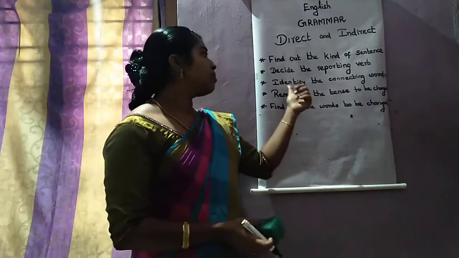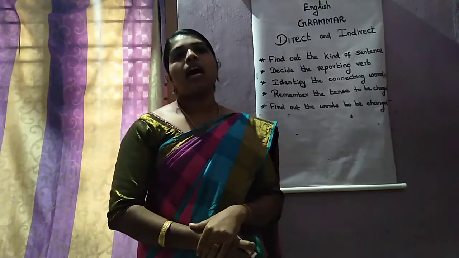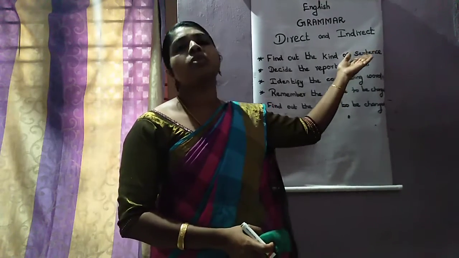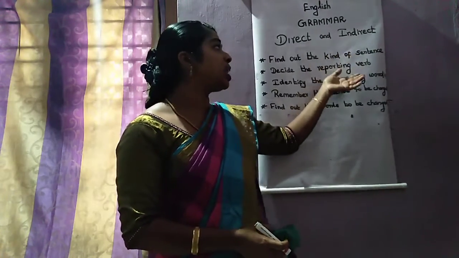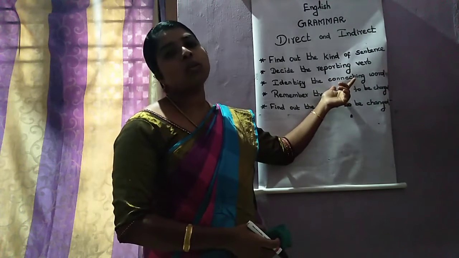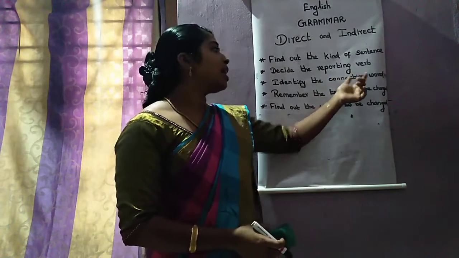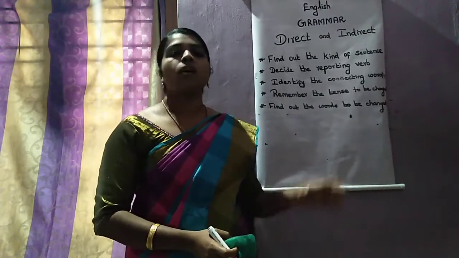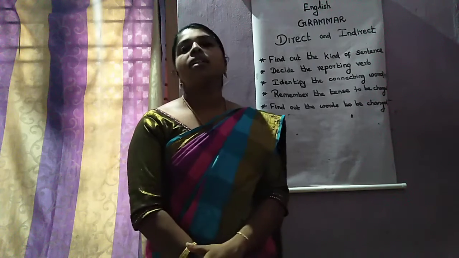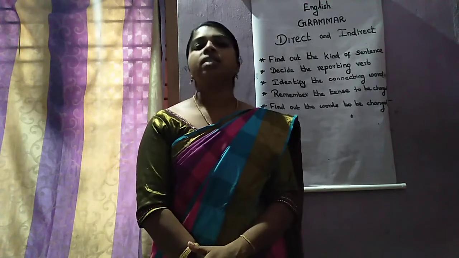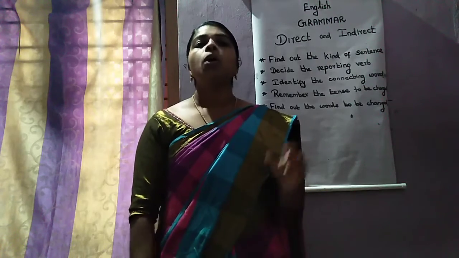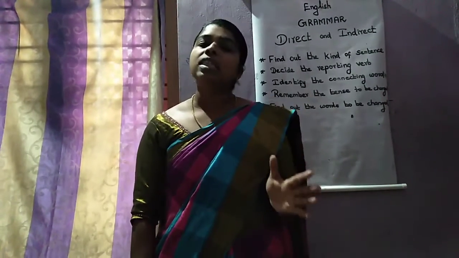Got it? We completed the third rule: identify the connecting word. According to the sentence, check which type of sentence it is. According to that, you must select the reporting verb. Next to that, you have to decide the connecting word, which word I have to use. Now, remember the tense to be changed. That is the next rule, the fourth rule. You have to remember the tense.